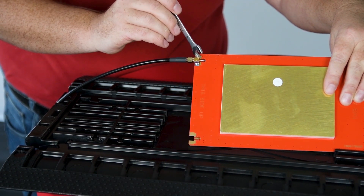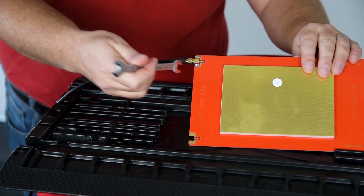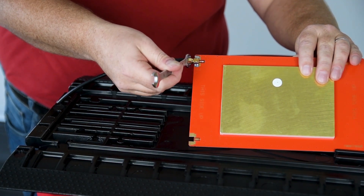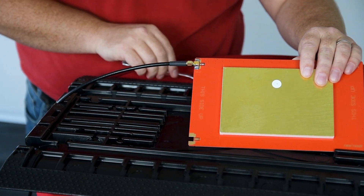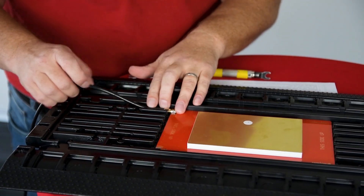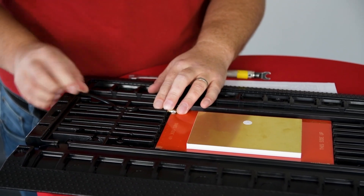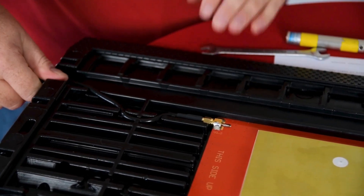It's easy to tear this connector apart, so just apply a little bit of force — not too much. As soon as the PCB down here starts to bend, that's definitely enough. Then you place the antenna in and fiddle the cable through these parts. This makes sure that once the cable is pulled, it doesn't pull off the connector — it just pulls the cable.